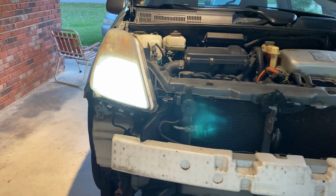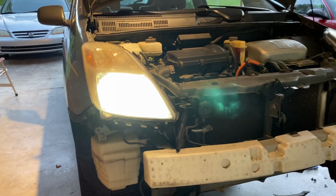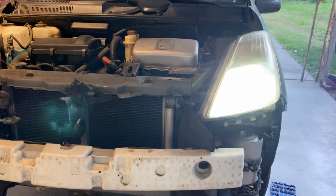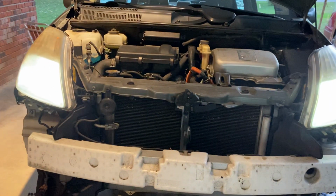Okay, this is the final product. The light is working really well. Now, unfortunately, this has caused a bit of an issue over on the driver's side, and that light will go out now. So, I'm not entirely sure.